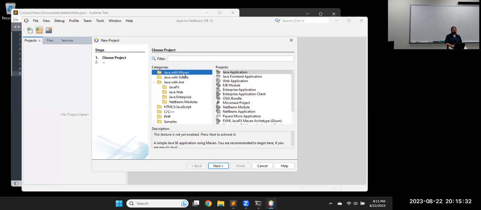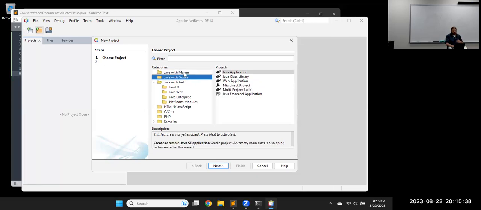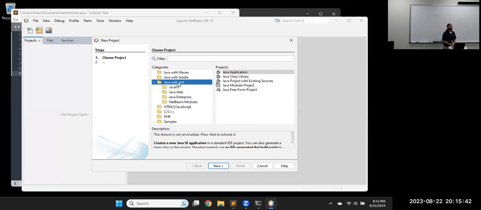But most Java would probably be done with Maven these days because of that distributed stuff. But that's how you would choose between the two of them. I'm going to go with Ant so that our Java files are only one folder deep and they're all in that same one folder. Human organization instead of computer. It hashes better. It turns into a hash table better.